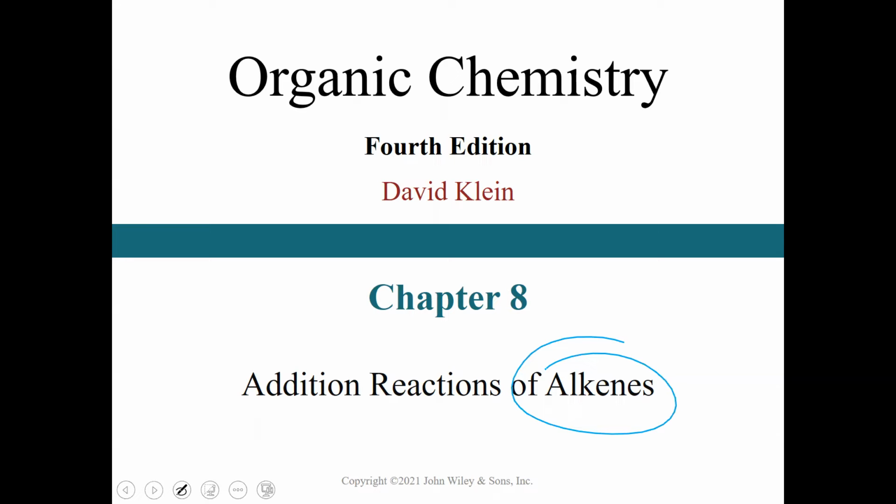Everything is really a sequence. So right now, so far, what we have been learning is substitution reaction. After that, we went over the elimination reaction, and now we will learn the addition reactions. Okay? So it's a sequence of events. So right now it's addition to alkenes. Chapter 9 will be addition to alkynes, which are the triple bonds. And then we will finish this course with chapter 10 about radical reactions.